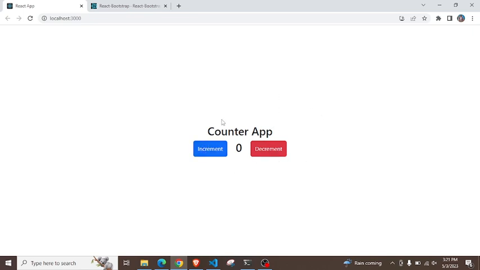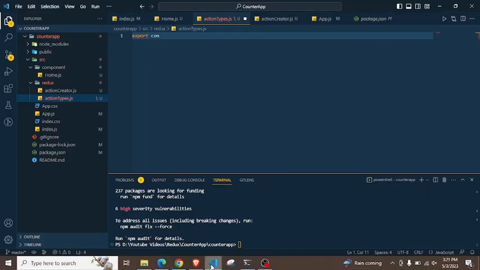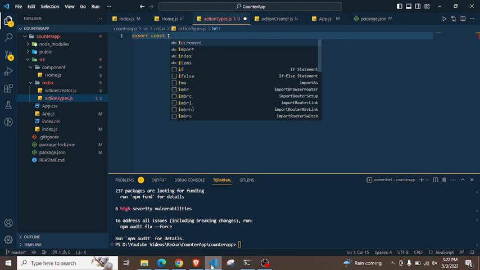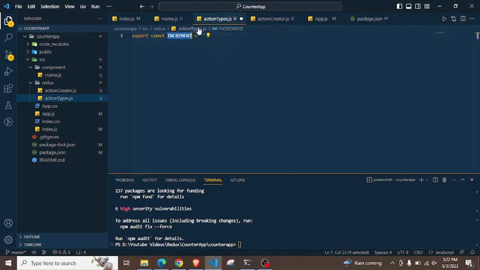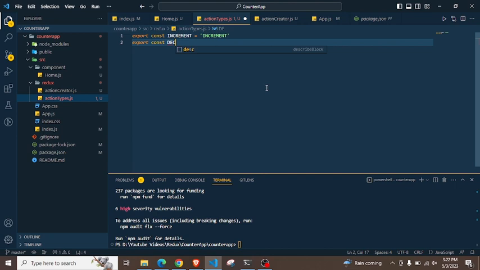These two actions we need to add in this application. Save it.